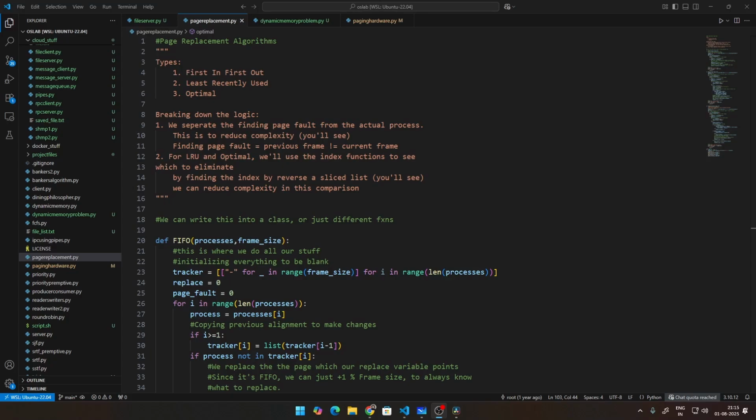Welcome back to the series where we're dealing with operating systems. This is going to be one of the final lectures of this series. We are down to the very last topic, which is called page replacement algorithms. There are three total algorithms, so this will be over the span of 3 videos. But after this, I think the operating systems lectures that we're doing will be over. So let's go ahead and see what page replacement is and how to code this in Python.